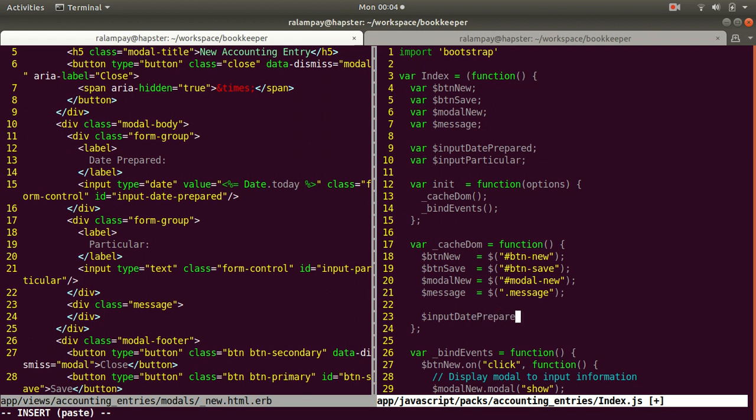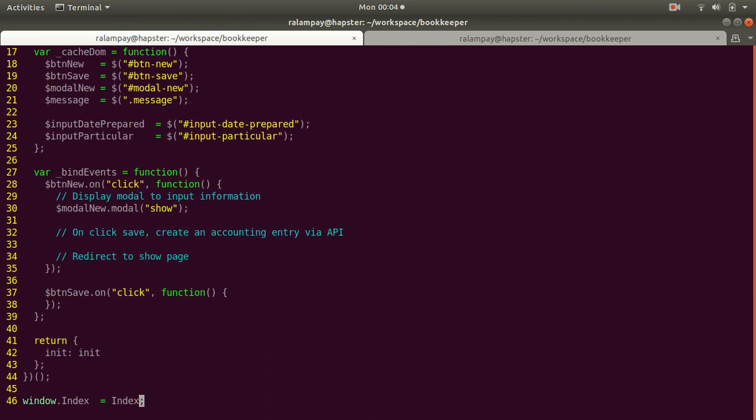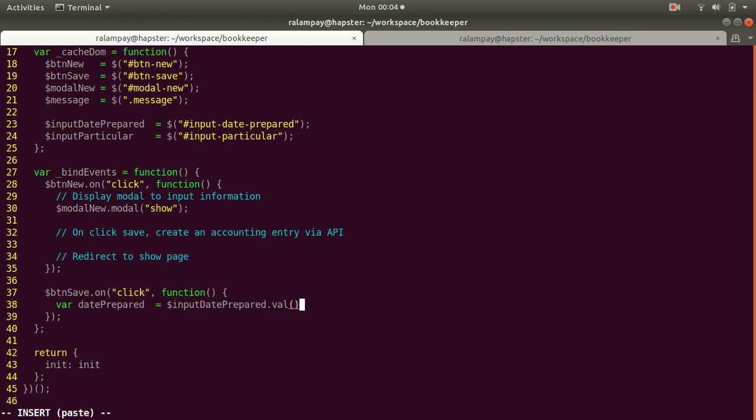Input date prepared is equal to input date prepared, and input particular is equal to input particular. So before disabling these elements, I'd like to get its values first. Okay, so for example, var date prepared is equal to input date prepared dot val. Particular is equal to input particular dot val.